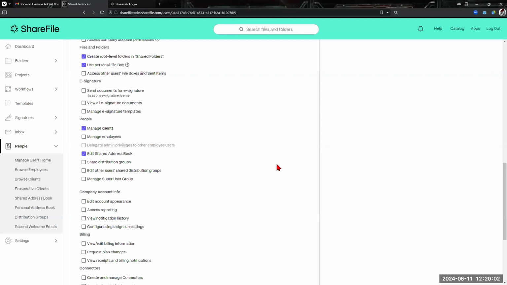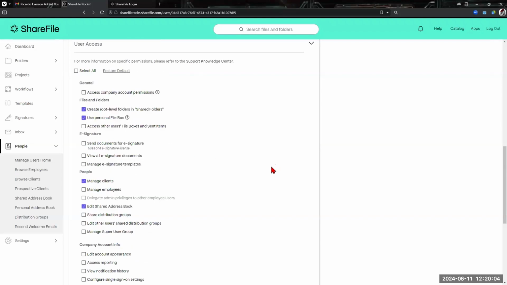So if I were an admin and wanted this particular employee user to have some more capabilities, this would be the area where I come to give them those permissions. If you want them to have everything, just simply select all. But again, by default, your employee users are usually going to have this selected as part of their access.